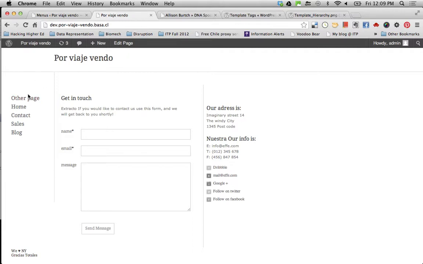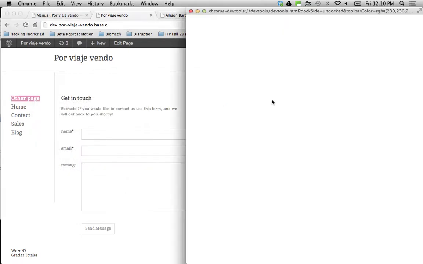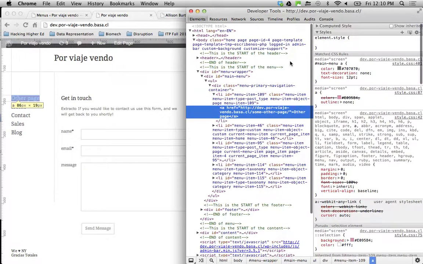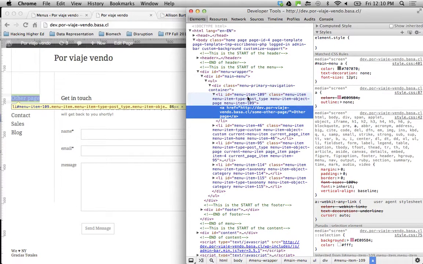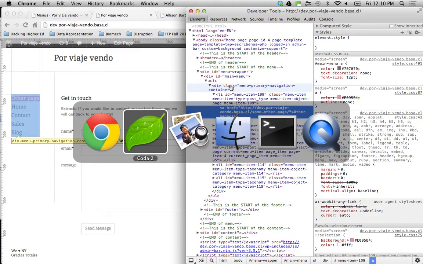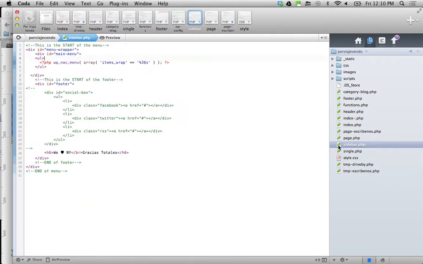So when you use WordPress to create the menus, okay, I'm going to show you where the menu is, and then we will understand the code here. I know, because I built this, that the menu tag is on the sidebar.